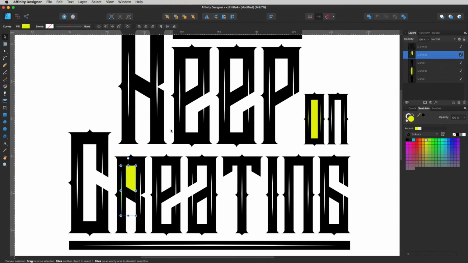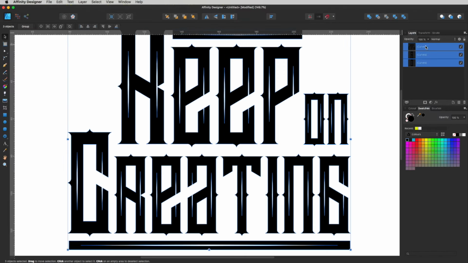Now we've got our color sorted so we can actually see them. I am going to have this yellow bit selected here, hold down shift and select our background of our R. So I'm just going to select the yellow layer and the black layer. I'm going to head up here to this little subtract button, hit subtract, and do the exact same now for this O part. I'm going to hold down shift while selecting both of those, the yellow and the black, and just go minus. So you can see we've got the O, the R, and the rest of our curve.